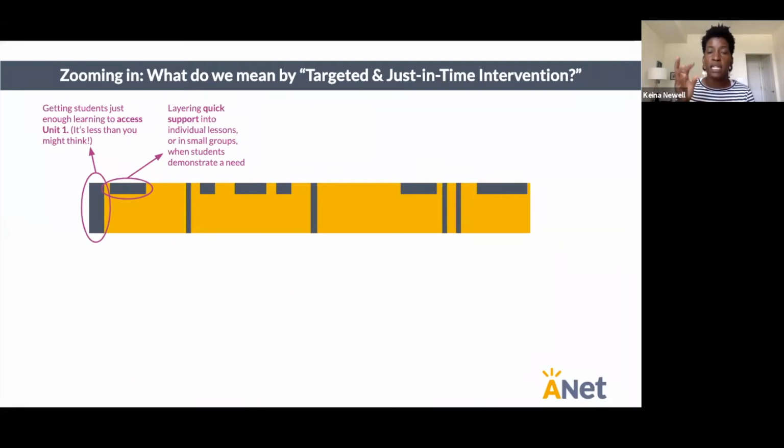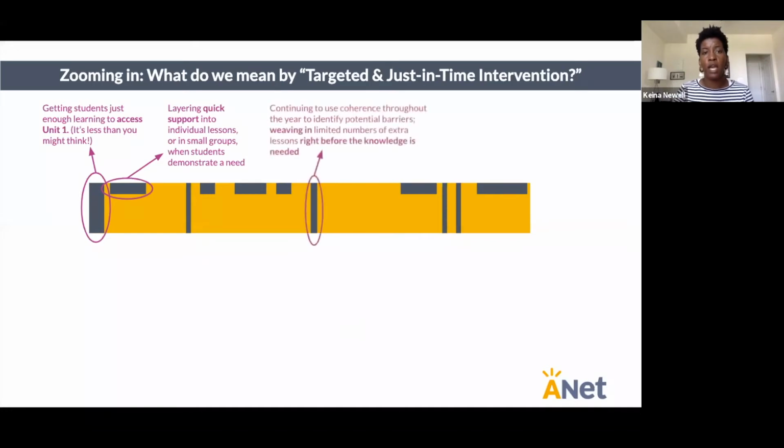It may not be an entire module, but it could be just a mini lesson before we dive into the grade level content for that day or for that week. And then we're going to continue to use the coherence throughout the year to identify potential barriers, weaving in limited numbers of extra lessons right before the knowledge is needed.